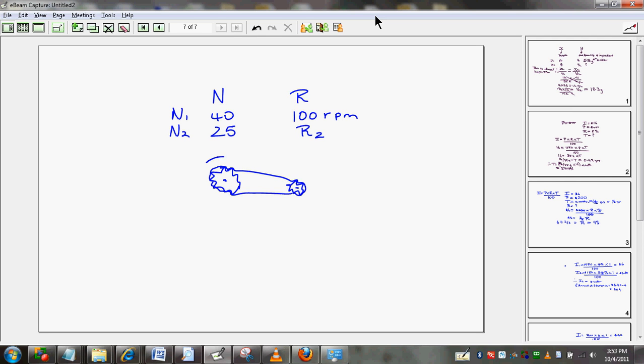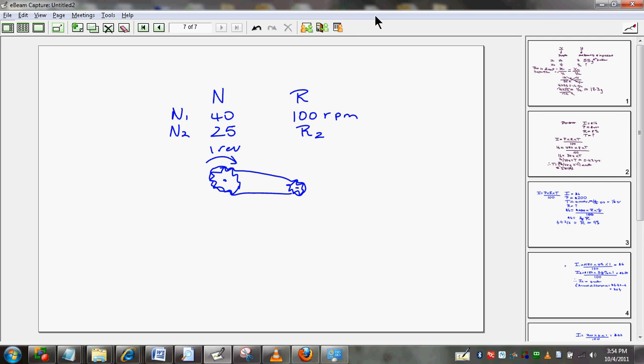Every time this makes one revolution, in your estimation, should this one make more than one rev or less than one rev? More, because look how big this is. When it turns, it's going to make that one turn a lot more. Every time this goes through one circumference, this is going to go through many circumferences of its own, because it's smaller. So the less the number of teeth, the smaller the gear, the more revolutions. As the number of teeth goes down, the number of revolutions goes up. And that's why this is inverse or indirect proportion.